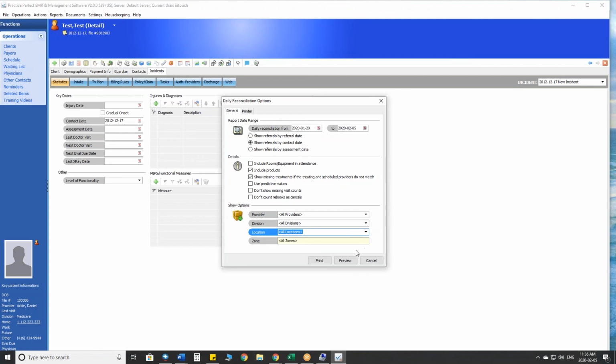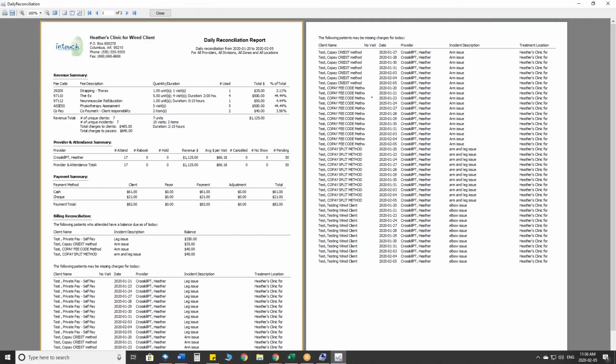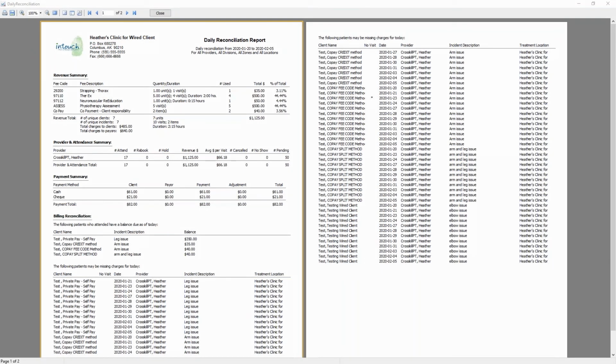Okay. So from there, remember you have filters. You can run this for all locations at the same time, or just your particular location. And then the system will try to spit out some summary numbers for you. So the first summary on this report is your revenue. Those are those little white hands. Again, it's counting all those little white hands.